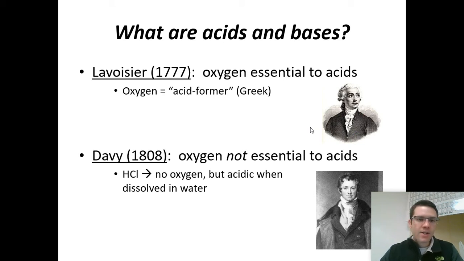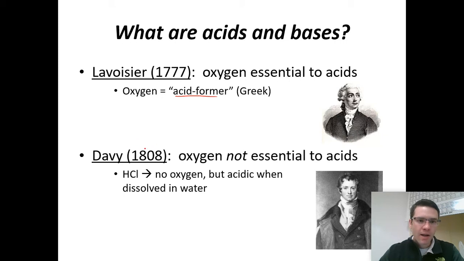And these 2 definitions here, people were trying to do chemistry a long time ago. Lavoisier was one of the first guys to do chemical reactions. He actually did some of his experiments with guinea pigs, but he was very interested in what happened to oxygen in chemical reactions. And oxygen in Greek means acid former. It is essential in many acids. If you look back at the polyatomic ions list, many of those have oxygen in them. And he said that it's required for all acids.